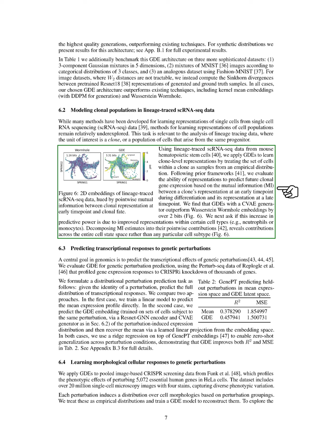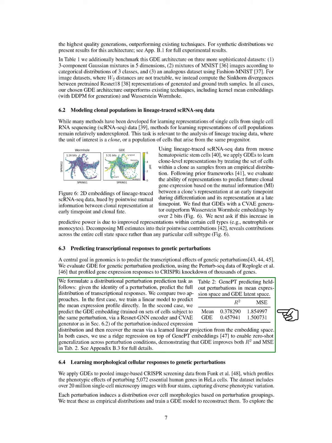Section: Predicting transcriptional responses to genetic perturbations. In this section, we focus on predicting how genetic changes affect gene expression. We assess the performance of GDE in predicting these effects using perturb-seq data, which captures gene expression responses to CRISPR knockdowns of many genes. We set up a task to predict the full range of transcriptional responses based on the type of genetic change. We compare 2 methods, one where we train a linear model to directly predict the average expression profile, and another where we predict the GDE embedding of the expression distribution and then derive the average from this embedding using a learned linear projection.